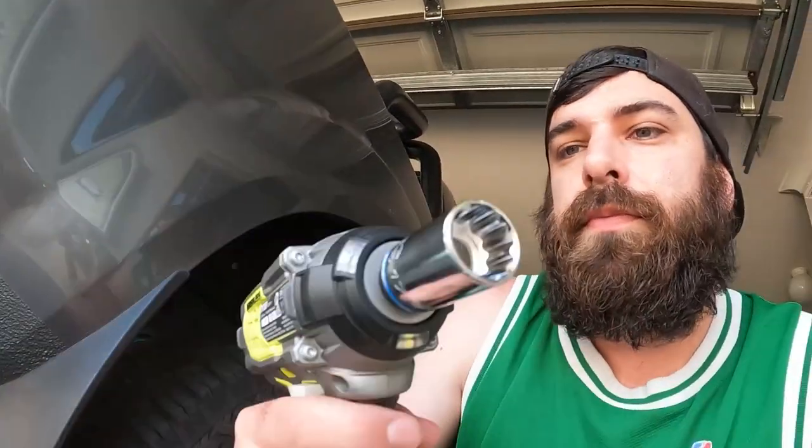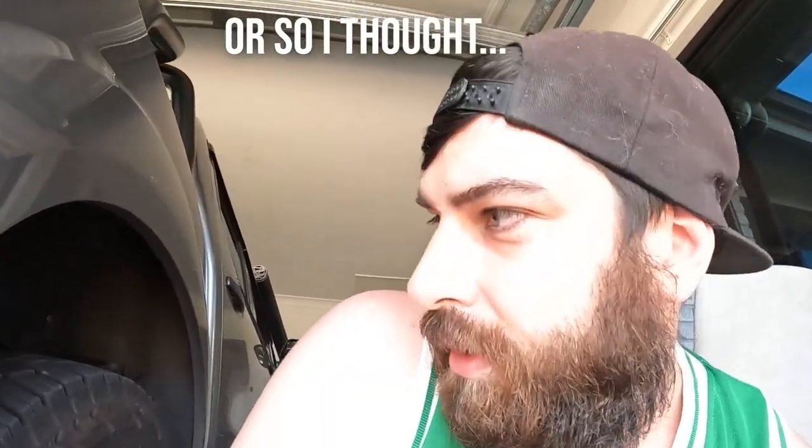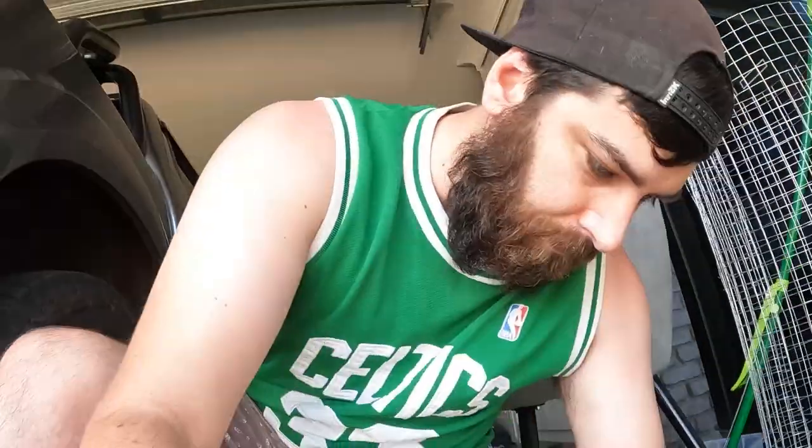Now, I've got a rattle gun, making this job 1,000 times easier instead of busting a gut trying to undo these things by hand. So, shout out to Nissan, who clearly know how to do up their bolts. So, let's get this bloody rear bar off and get it painted.